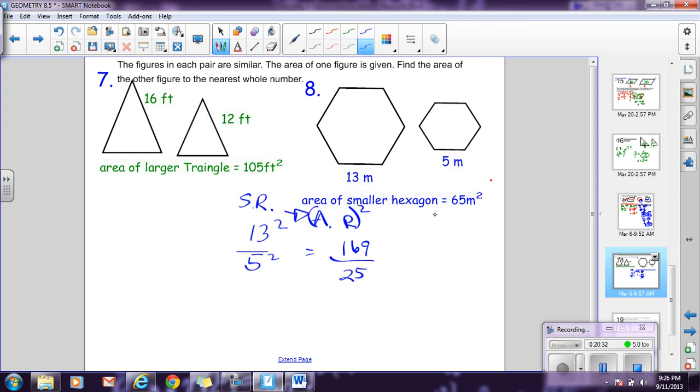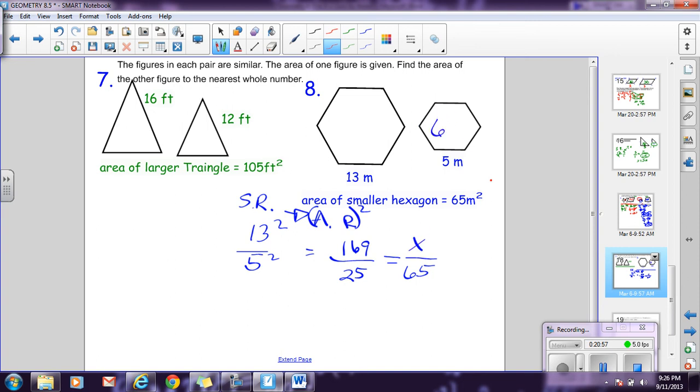Okay, and I'm going to set it up. The area of the smaller guy is 65, so I'm going to put him up. Oops, wait. Smaller hexagon. Where should the smaller hexagon go? I almost did that one wrong. Since 25 is my smaller number, I'm going to go down here, and that's where I'm going to write 65. 65 should go down here, where this x for the larger guy is what I need to find out.